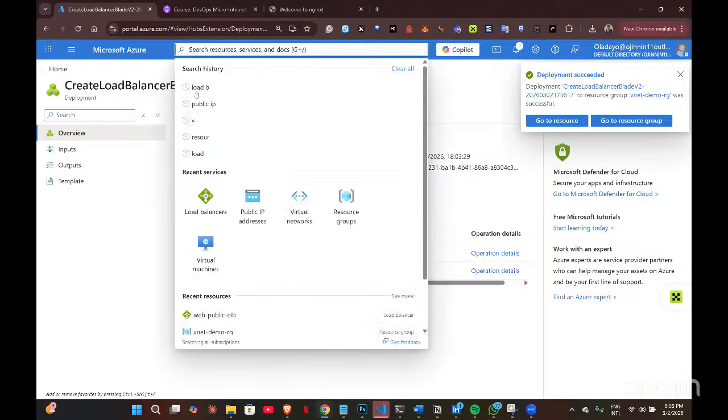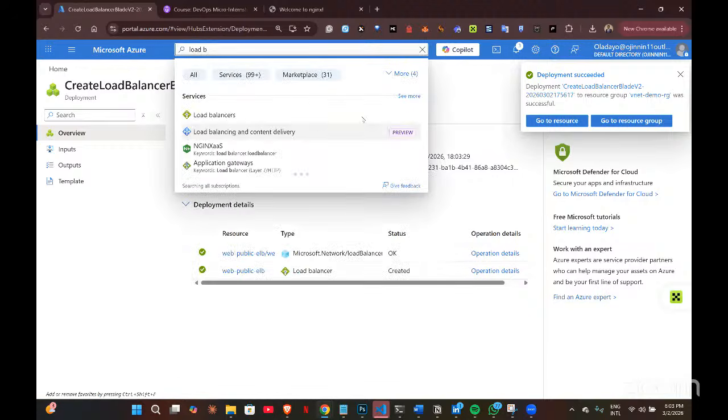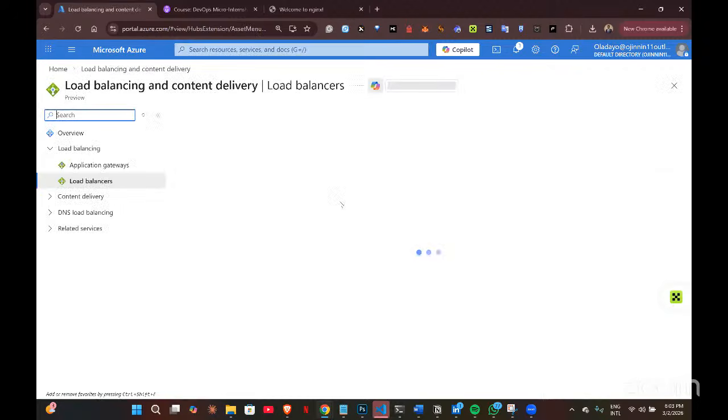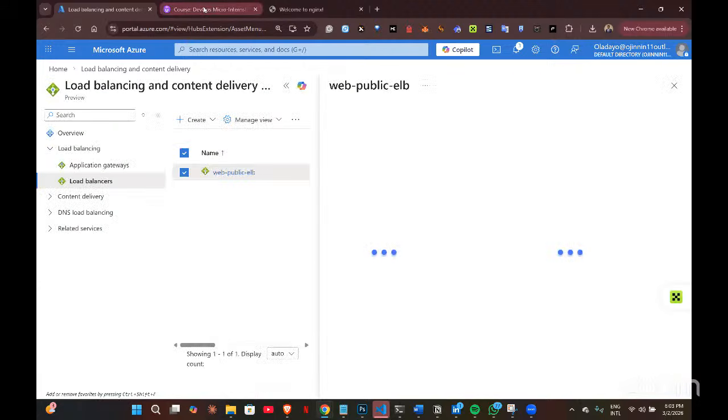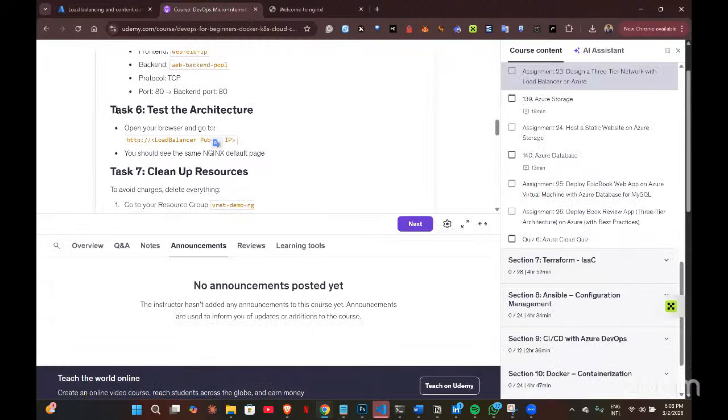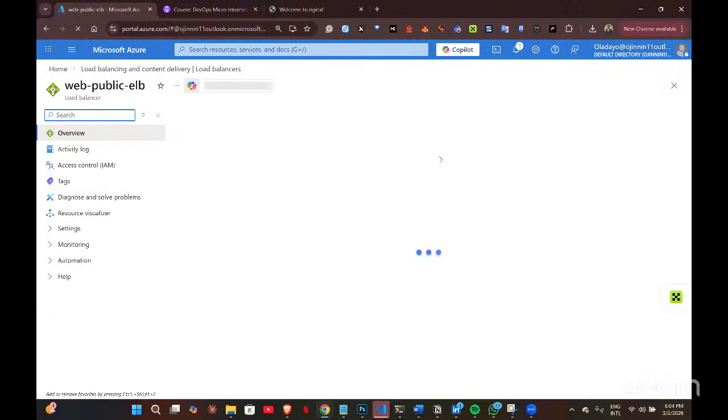So let's start the load balancer. What's the next task? We are done with the instruction. So the next task is to confirm on our browser if the load balancer is active and working.